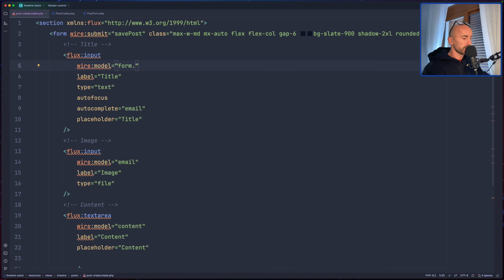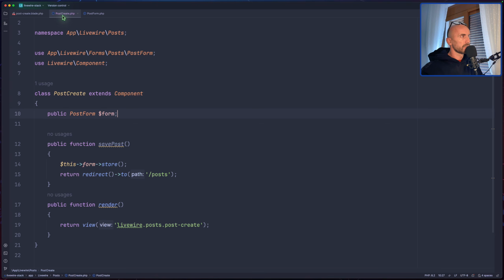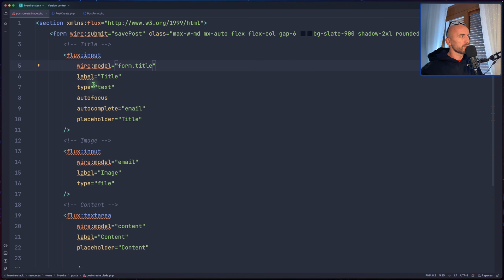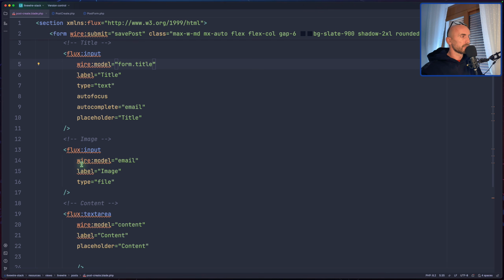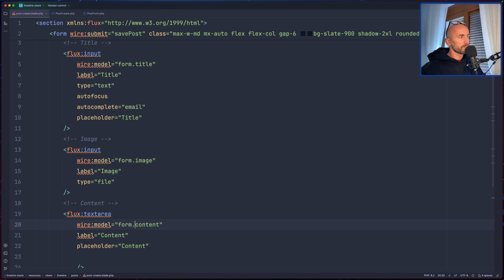Let's use form dot title. On the post form, we have the public title, image, and the content. Now let's do the same thing for the image, form dot image, and also the same thing for the content. So let's say form dot content.